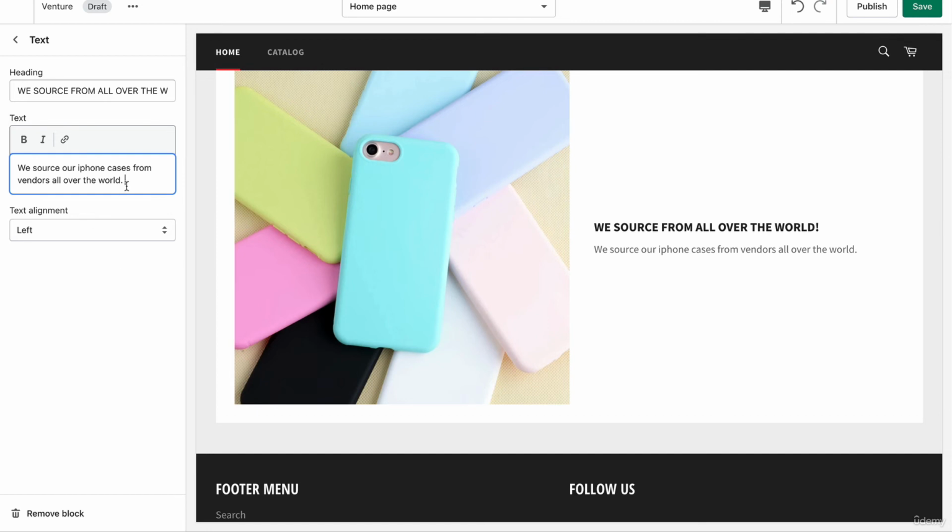And the reason I would probably write this is because this is going to let our customers know that, hey, we have products shipping from China, from Europe, and that's why sometimes our shipping times take so long, right? We're always trying to be transparent about why our shipping times are so long. Sometimes it's good to give some kind of excuse of why it takes so long. Also, by writing that we ship products from all over the world, it will explain why when someone buys more than one product in one checkout, they're going to get those products at different times. That's because, again, we've sourced products from all over the world.